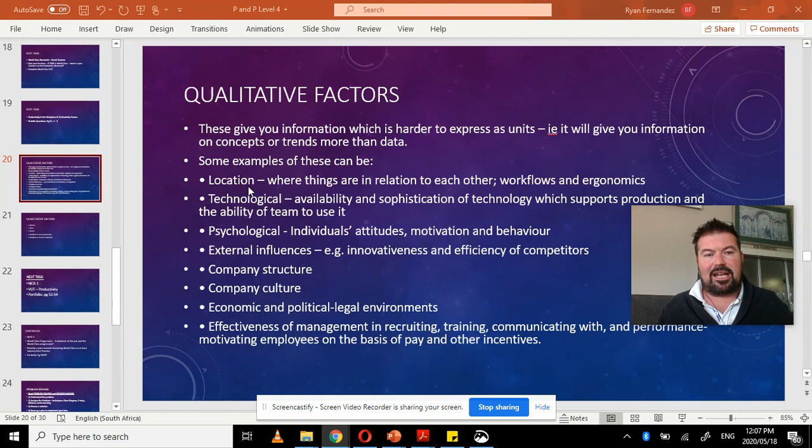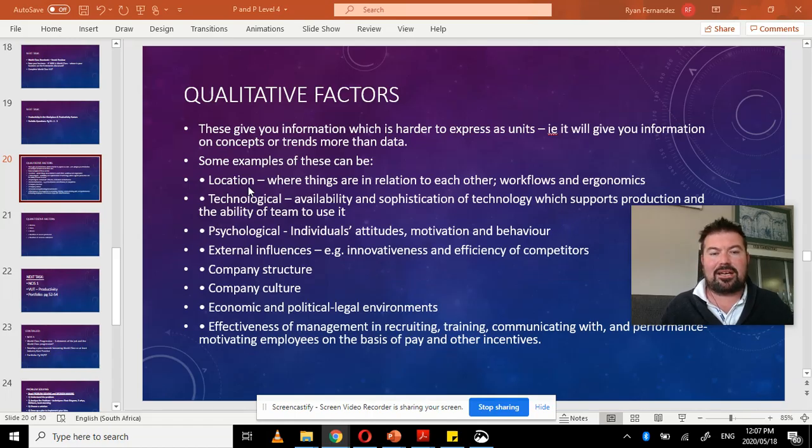We also need to look at things like company structure. So is the company very bureaucratic? Is it very autocratic? Do we need to go through a lot of decision makers in order to get something passed? If we do that, it takes time to adapt. It takes time to become flexible in terms of new production styles. And so we look at the company structure, look at the company culture. If it's innovative, it's creative, if it's moving forward, we start to see a lot more productivity happening quicker. If it is very much that's not the way we do things, well, then it's going to make things harder to adapt and productivity is going to suffer.